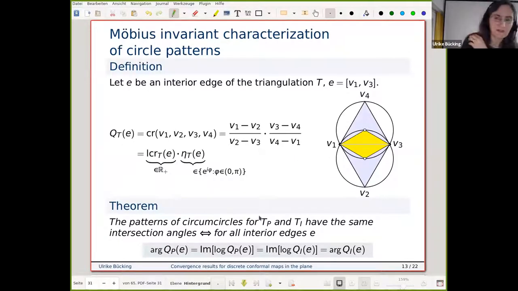This picture also shows that we will in fact consider another combinatorial background, which is better than just these triangles and their circumcircles, because what's really important is this yellow region, which is bounded by the circumcenters and the intersection point. It turns out that you can have a more general combinatorics out of this, and we will switch, in fact, from triangles and triangulations to some quad combinatorics now, for the second part.